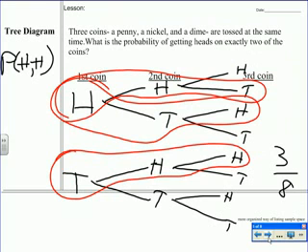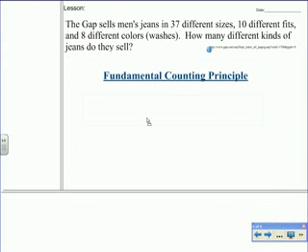Same thing here. To get faster to the 8, I have 2 outcomes here, 2 outcomes here, and 2 outcomes here. What can I do with those 3 2's to get to 8? Multiply. When you multiply the total number of outcomes for each individual event, you are using something called the fundamental counting principle. The fundamental counting principle says you take the number of outcomes for each individual event. If you multiply all those together, then you get the total number of outcomes, period.